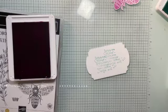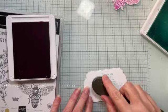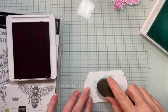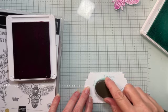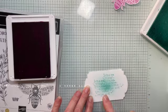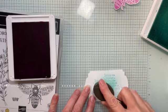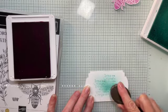Something else that you may find you want to do is to grab some blending brushes and some Pool Party ink, which we've got right here, and just give it a little bit of a splashy finish in the middle so it gives it a little bit more oomph as well. And don't forget, we'll be putting our bee here, so the middle of it will be covered up. So don't worry if it's a bit blotchy in the middle, because that will be covered anyway. So let's get that.